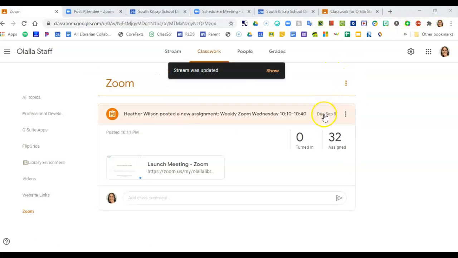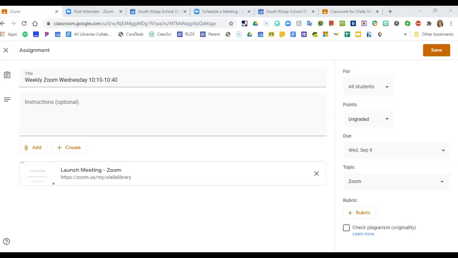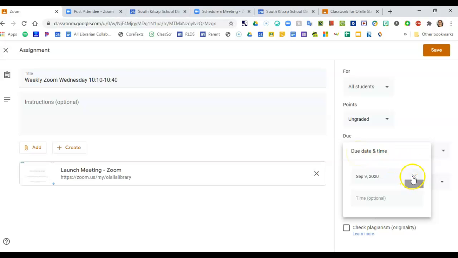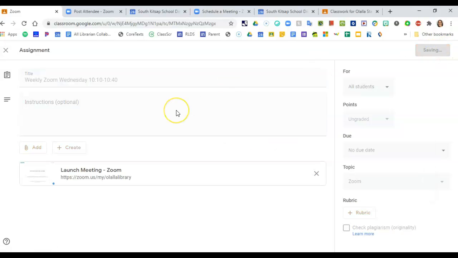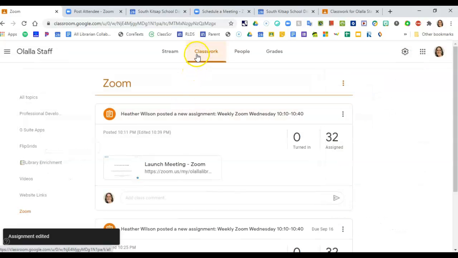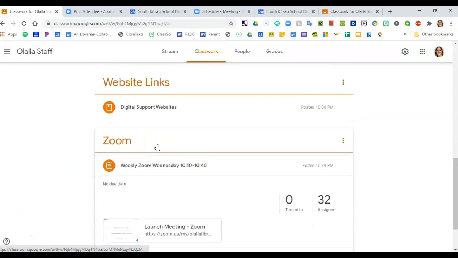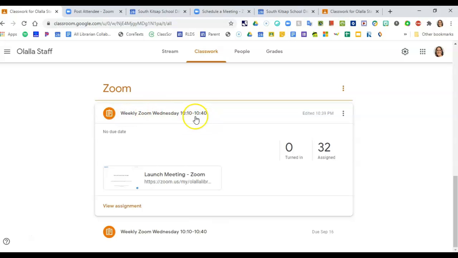If you don't care if it shows up on their calendar, then when you create that assignment, you can just leave out the due date. And then it won't show up on their calendar, but they can just pop back in. I'm going to save it. Every time they know they need to Zoom, they can just come on back into the classwork. Now it's showing what it looks like for me as a teacher, but they can come on in, look for this one. They'll know it's Wednesdays and they can click here. Again, it looks a little bit different for me because it's showing the teacher view, but if you don't care if it's showing up on their calendar, that's another thing you could do.